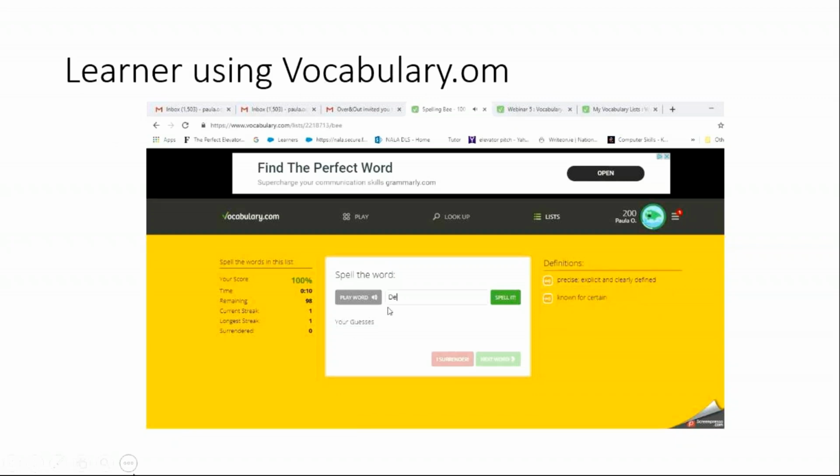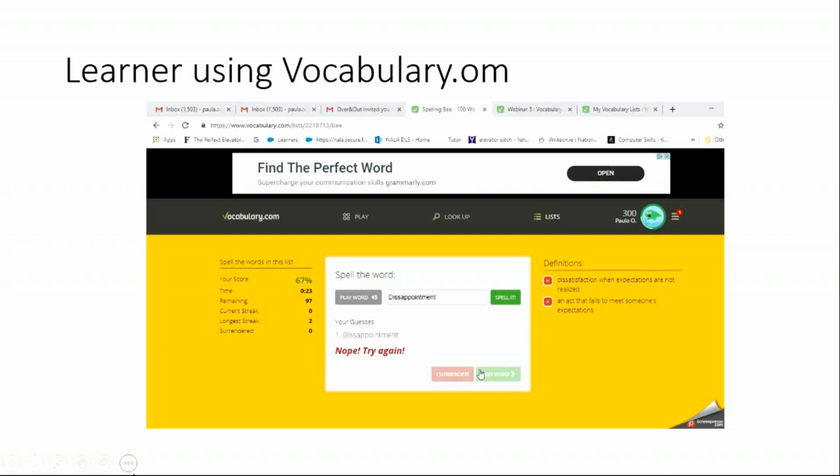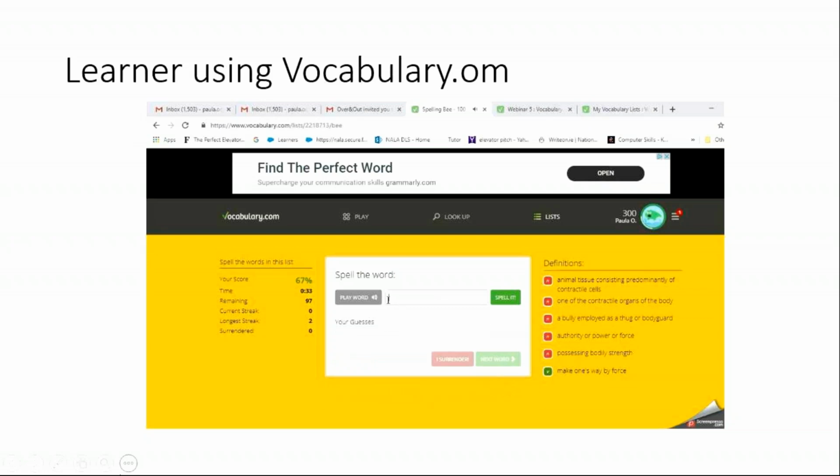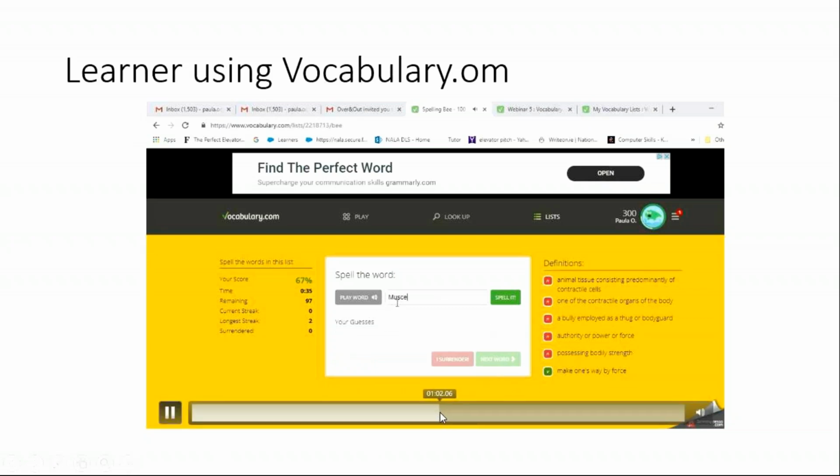and it goes through. Now, if there's a word you have difficulty with, it will give you that a number of times, so that before the end of your session, you're hopefully spelling that correctly. So this word, if you heard it correctly there, is disappointment. We spell that incorrectly. Click on spell it, and it says nope, try again. So we correct that. Before we leave this, it'll come up with disappointment again to ensure that the learner has the experience there to spell it or goes back over it.